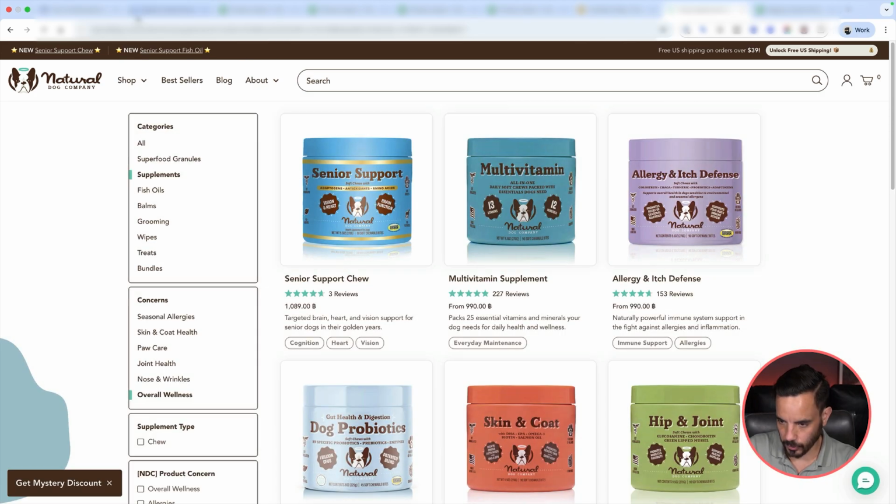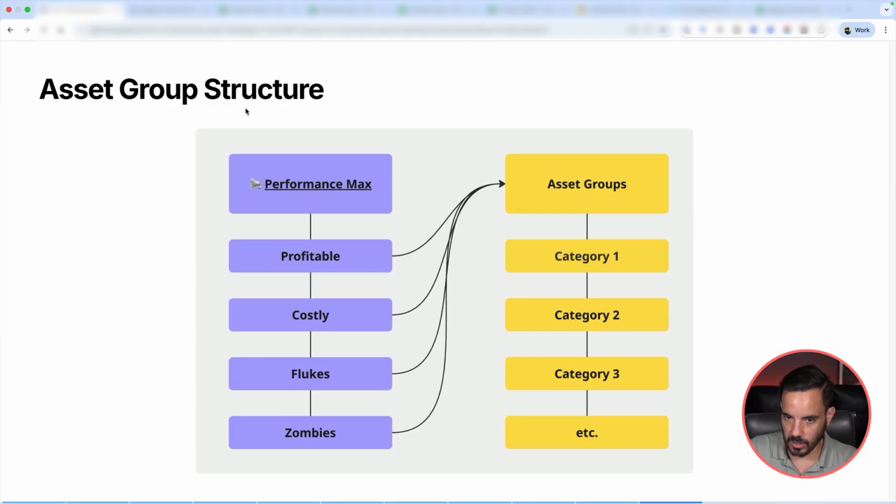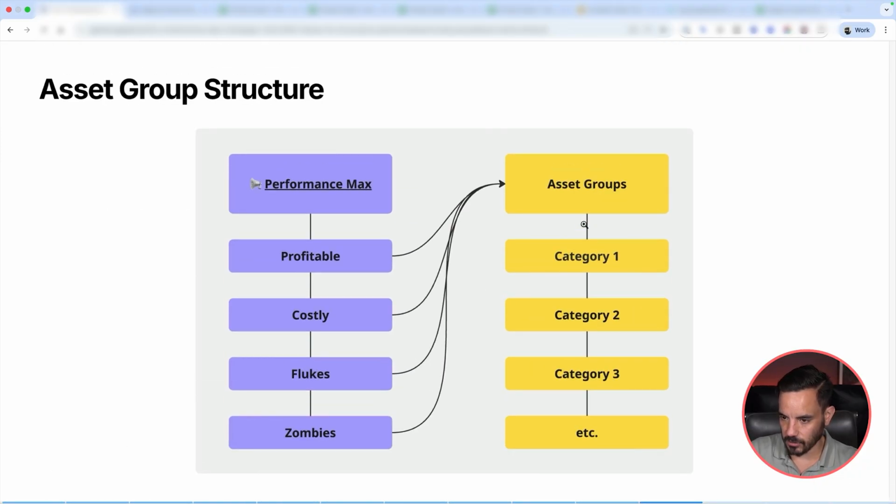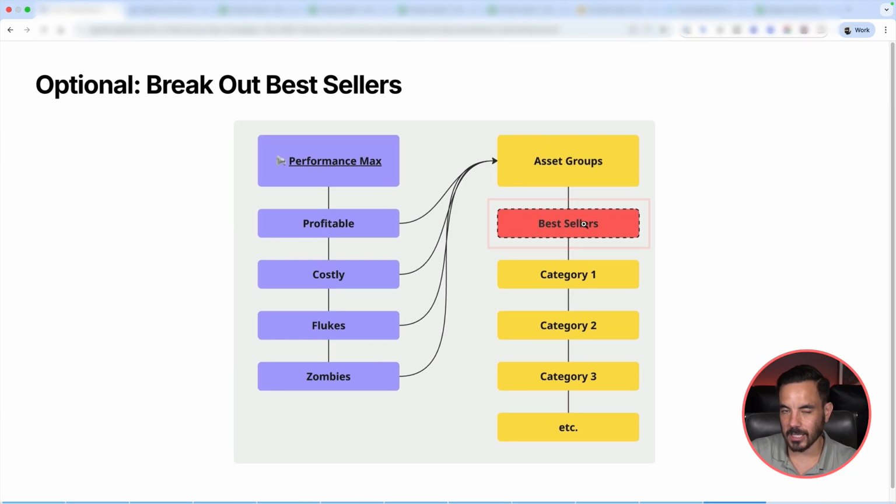The other optional thing is you can break out your bestsellers as their own standalone asset group as well. That can work quite well in some circumstances. So either a simple asset group by category structure, or category plus a bestsellers asset group. That's my most frequently used and most recommended way to go about your asset group structure.